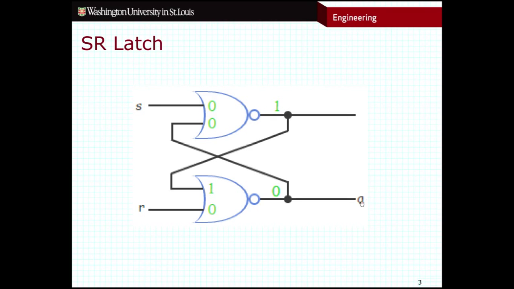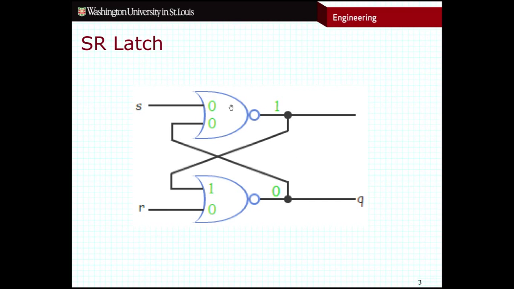But there are a couple of important things to pay attention to here. For starters, the output of Q is equivalent to S in this case. S is high, so Q will also be high. Another important thing is that this top value up here is the opposite of Q. In fact, this is often labeled as Q not, because whatever value you see up here at the top will always be the inverse of the output value of Q. So that's how it works when S is 1 and R is 0.